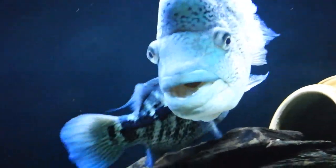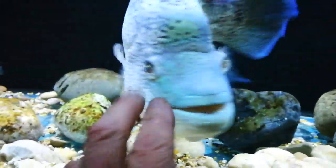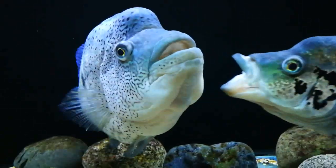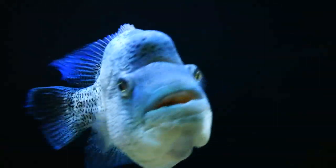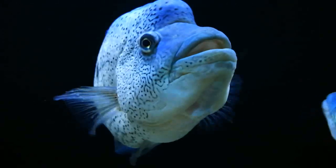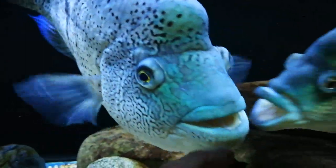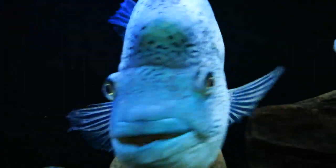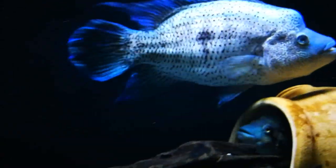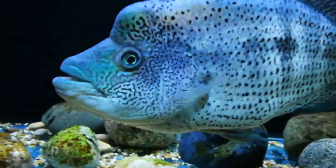He's getting a monster, he is. He doesn't grow much in length these days, but he's just packing the weight on. And people say our dove are really fast growing fish. Well, I disagree entirely. If your maximum size is like 2 foot, it takes a long time for them to get to 2 foot. But people say they're fast growing because it'll get to 10 or 12 inches really quick. Well, it will do, because that's only a snippet of its maximum size.